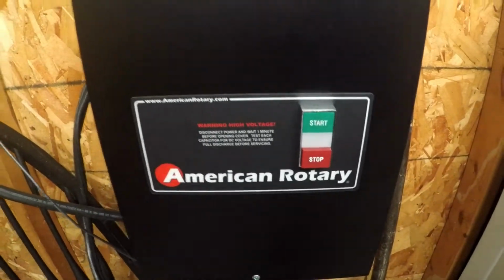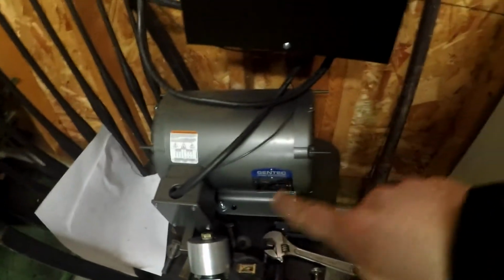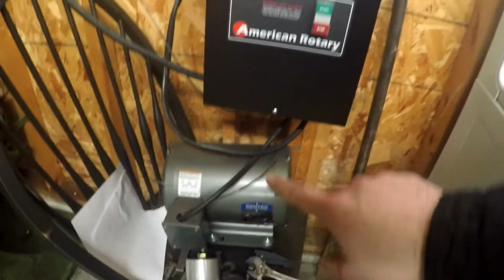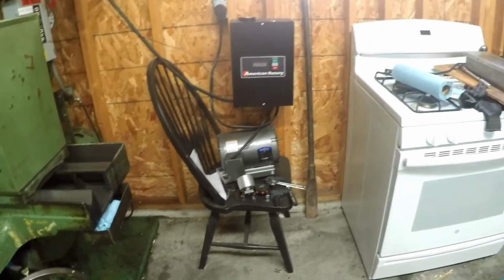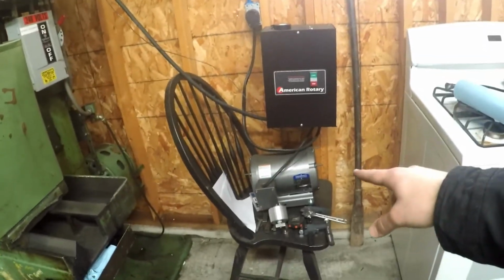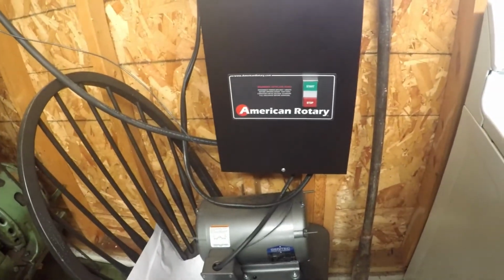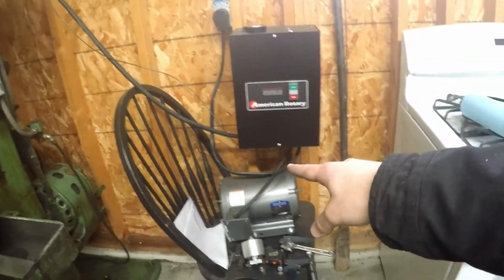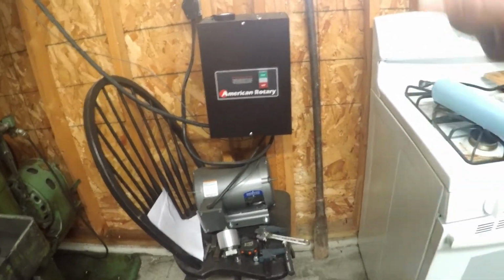This is an American Rotary phase converter. It's a full generator version. This is a Gentech Baldor motor that they use for your third pole. These things are great. American Rotary, I tried a couple other kinds. Granted, they were static converters, which aren't as good as these generator converters. But American Rotary, they have unbelievable customer service. I ordered this on eBay, and I actually got a call from the company just to make sure that I was buying the correct equipment.